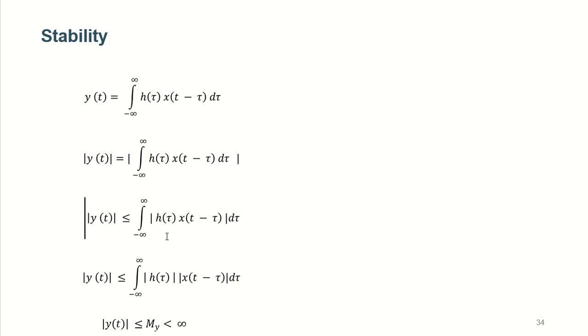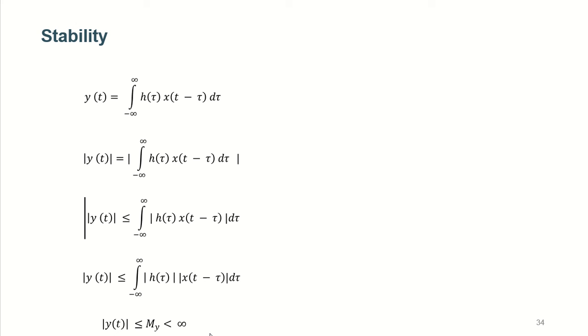Now before we move further, I would like you to recall what the condition was for a system to be a stable system. If you don't remember, let me tell you: a system is said to be stable if it produces a bounded output for every bounded input. We all know the output of our system is y of t. My output will be considered bounded when y of t is less than or equal to my, less than infinity, which means your output should be a finite value.